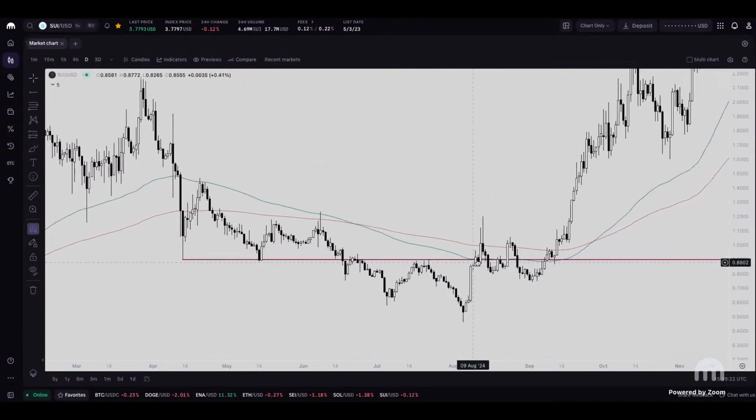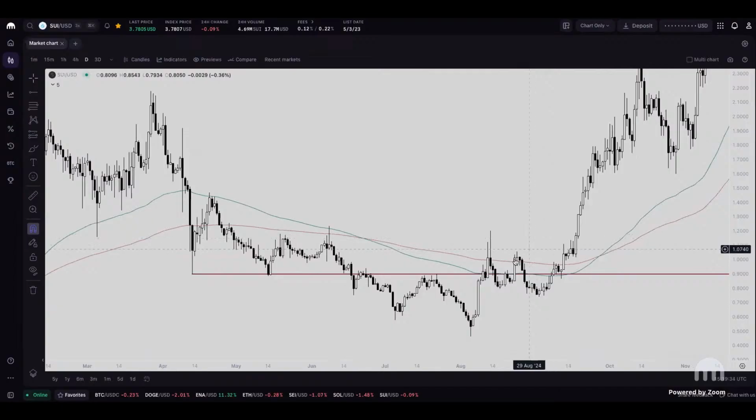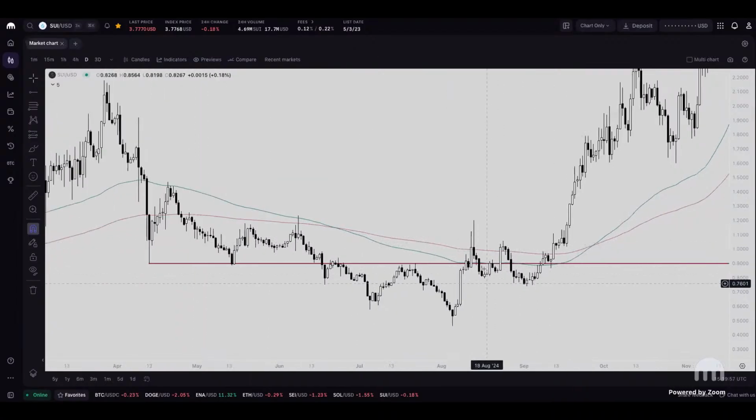The second this really started making these attempts, I started scaling in, because in my head I was like, okay, we have seen down only for almost 2 quarters at this point. If there is one coin that's going to suddenly attempt a breakout, that's the one I want to be paying attention to. And to answer your questions, some things I look out for are always first price action, support and resistance. As I said, this was a really big level we were trying to reclaim. But then also our EMAs that we were bumping into and then eventually reclaimed.